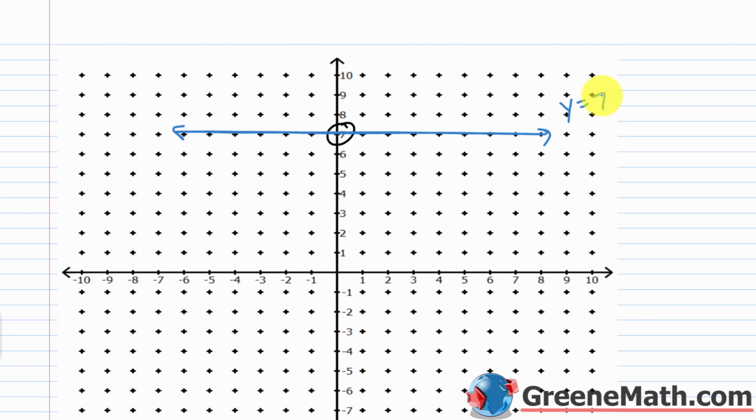Now, if we think about this in terms of, again, rise over run, just think about moving 1 unit to the right. So let's say I'm at this point right here, and I go 1 unit to the right. So my run is 1. What's my rise? It's 0, right? I'm not moving at all vertically. So I would have 0 over 1, which is just 0, right? Take 0 and divide it by any non-zero number, and you get 0. So this is going to be the case every time we see a horizontal line. So a horizontal line has a slope that is 0.